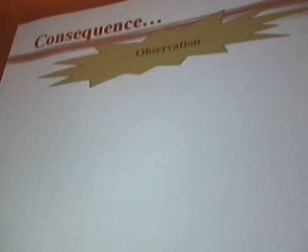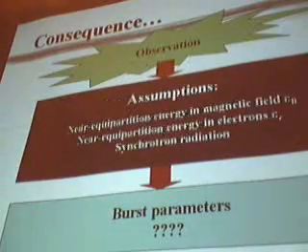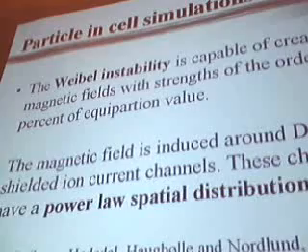So the consequence is that you have the observations from a gamma ray burst, which is basically a point source. You want to infer what's going on, what the environment of the burst is, through observations, and you infer some kind of black box where you make a lot of assumptions about the physics, and making assumptions you might just miss the point of what's really going on at the burst.